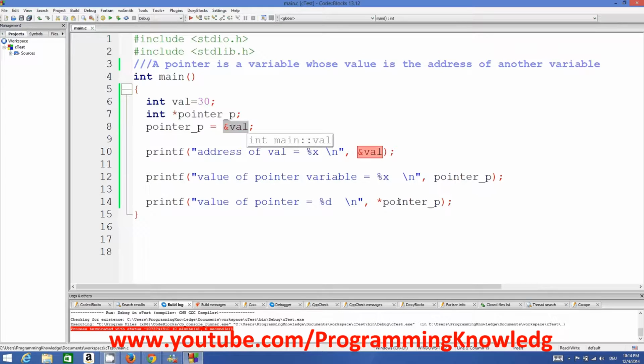For example, if you want to assign this variable address to the pointer, you just assign it like this. Now to dereference this pointer, dereference means to get the value which is stored at this address which is held by this pointer. You use this asterisk sign, and this asterisk sign before a pointer tells C that we want to get the value of the address which is stored in this pointer. Okay, so don't get confused, and in the next video we will learn more about pointers and other stuffs in C.